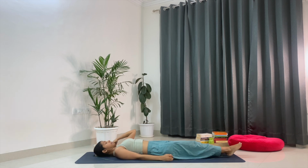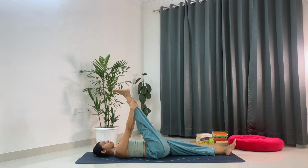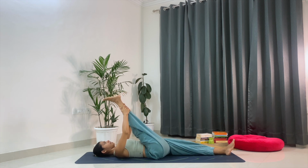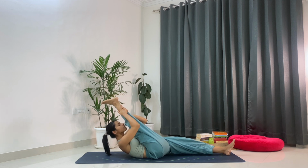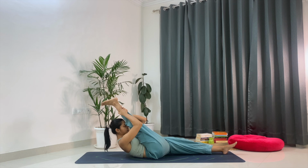You're here, bringing one leg up. Try to catch closer to the ankles. Keeping the leg straight, try pressing it towards the chest. If you're comfortable, press the chest towards the thighs. Keeping the neck neutral. Keep your down leg also straight and stay.